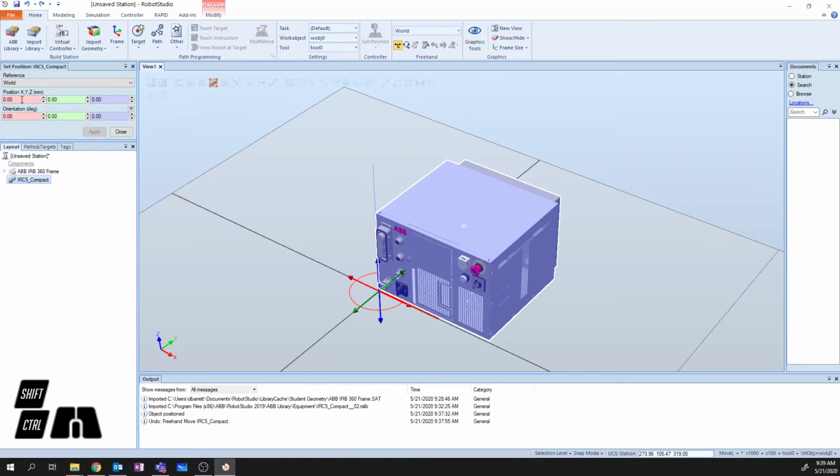So what I want to do here is I want to rotate this controller. Actually, no, I'm not going to rotate it yet. I'll do that with the rotate command in a minute. I'm going to move it approximately 1500 millimeters or 1.5 meters in the X. I'm going to move it approximately 1 meter in the Y, and I want to move it approximately half a meter up.